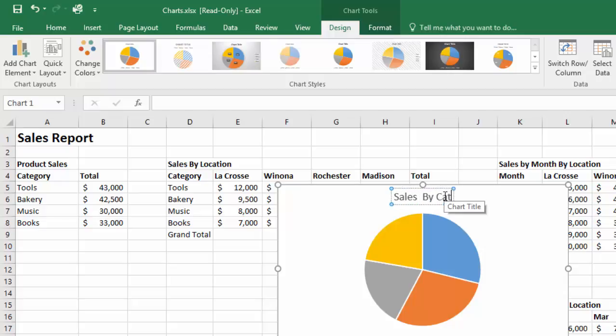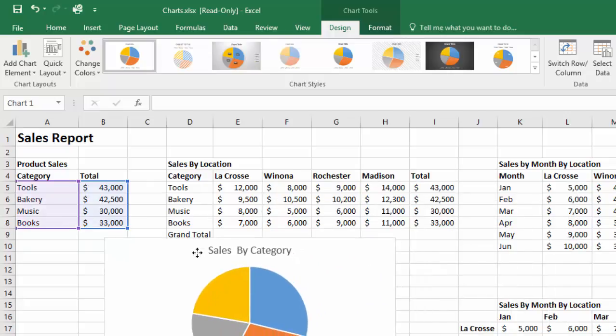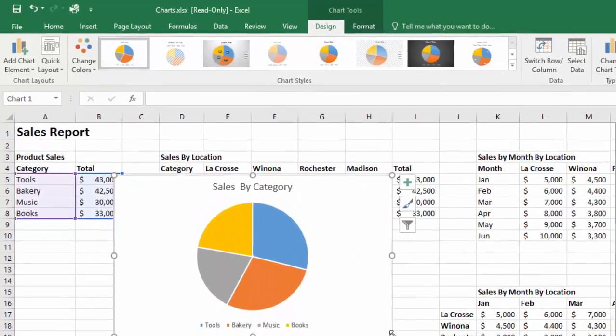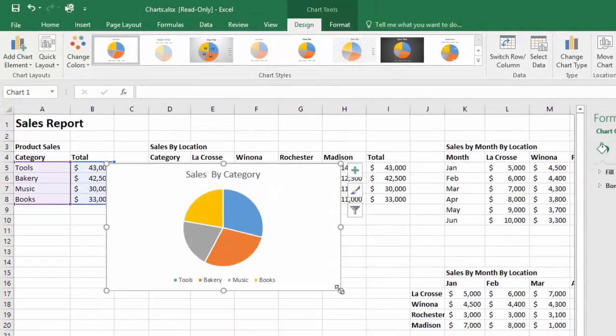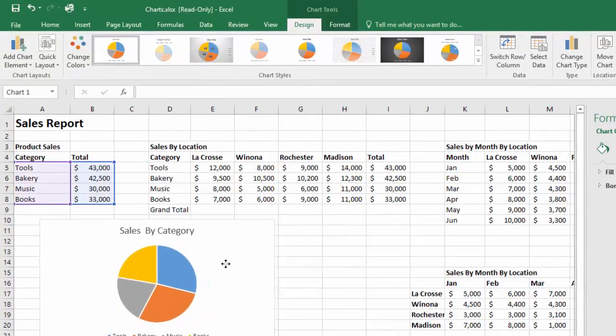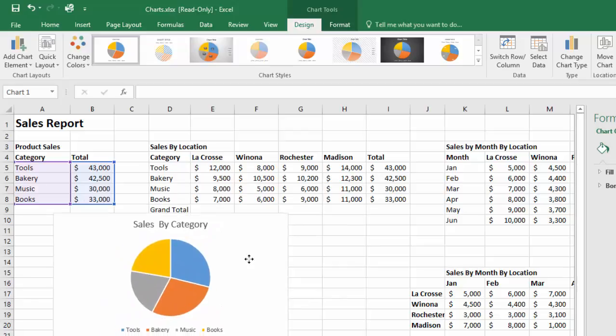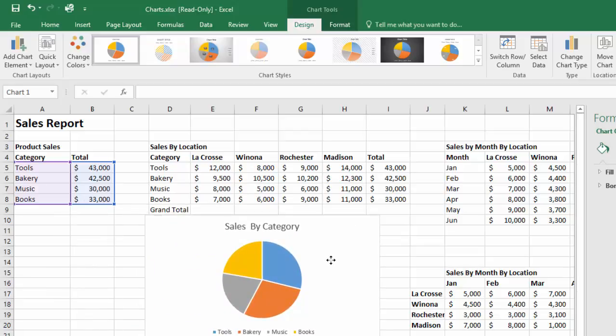Go ahead and do this with me though. And then if I hit enter, it thinks I'm going to add another row to my title or another line to my title. That's not what I want, but I can just click off the chart. The other thing, I can move this chart around. And I can resize the chart too. So if I want to make it fit somewhere else, I can resize it to make it fit underneath my data maybe. Or I can actually move it over to another worksheet.